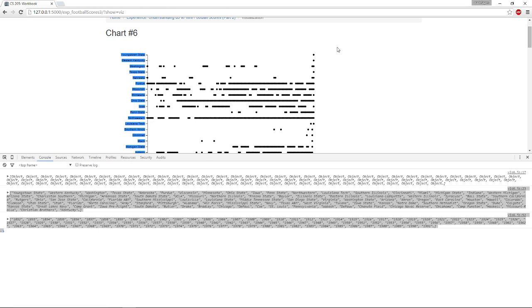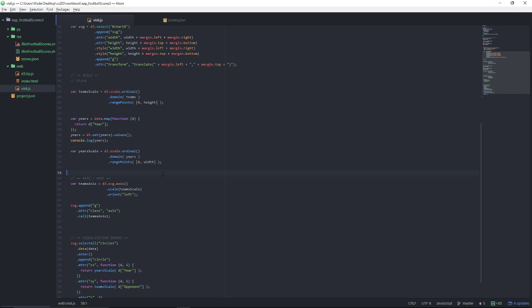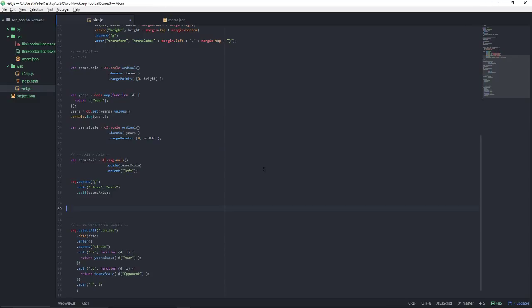Let's go ahead and add the years axis to see what we're actually looking at. So the next axis we want to add is years axis, d3.svg.axis. Our scale is going to be the years scale. We're going to orient this to the top.